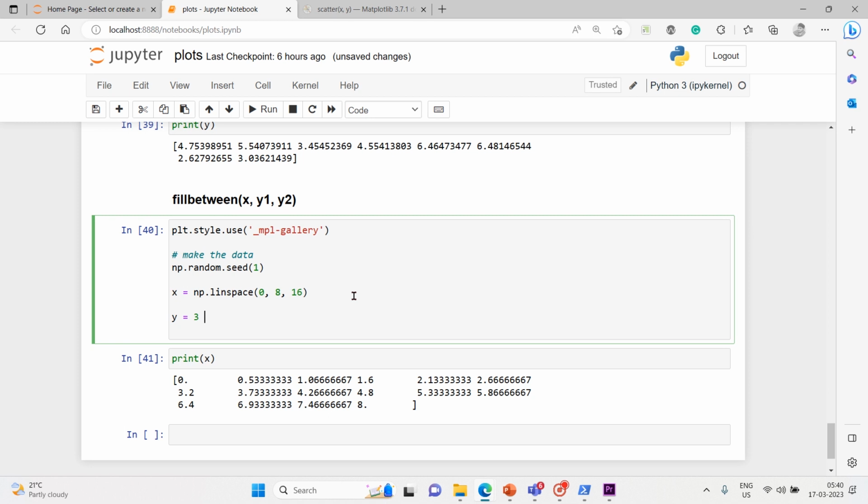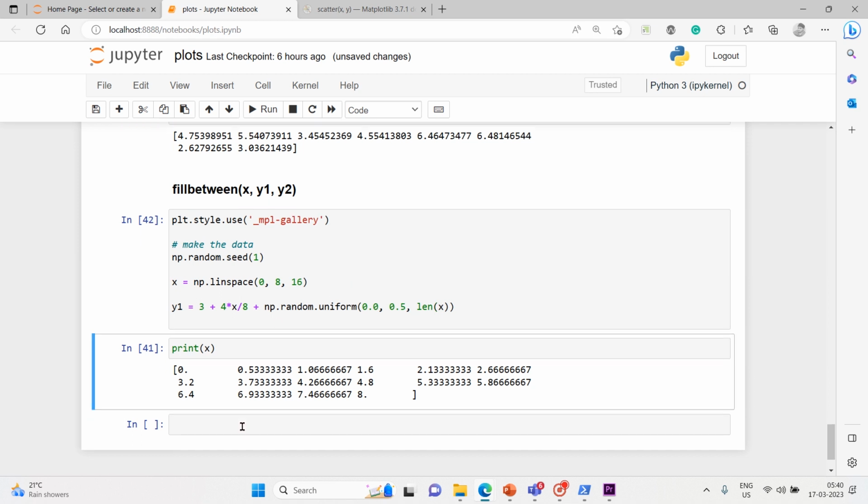So y is equal to 3 plus 4 times x divided by 8 plus np.random.uniform of 0 comma 0.5 comma len of x. That's my y1. So let me make it y1, and the second one we'll take as y2.